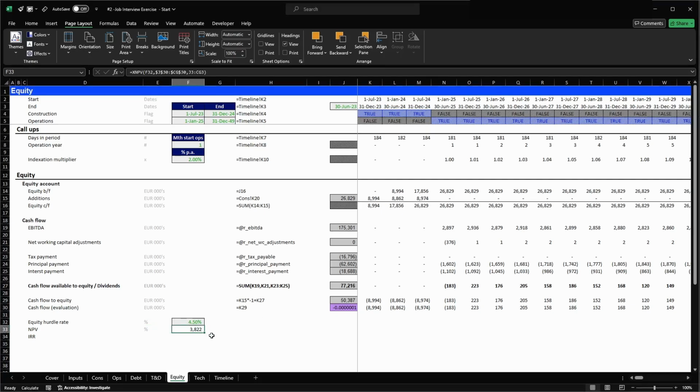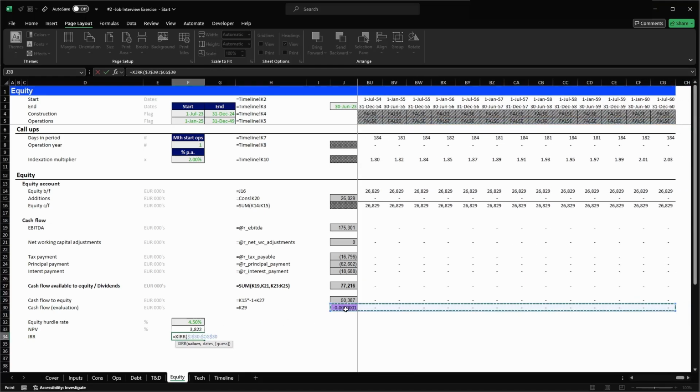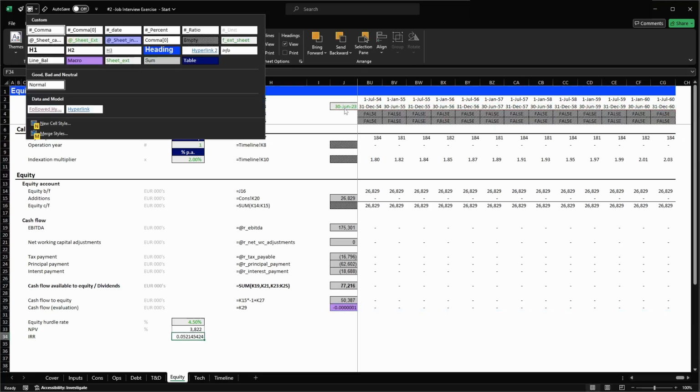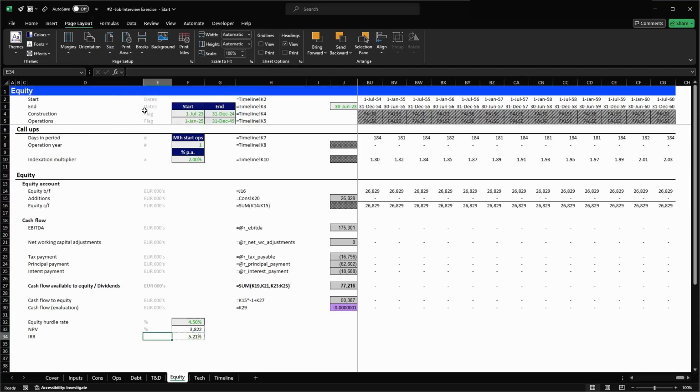Okay, so we got our NPV, and now we're going to calculate our IRR. For the same reason that we're not able to use the NPV formula, we're not going to be able to use the IRR formula. So what we're going to do is use the XIRR formula. I'm going to press tab. The values are going to be the values over here, F4, and the dates are going to be the dates here, F4, and enter. And there we go. So this should be a percentage, and this should be an in-sheet calculation.